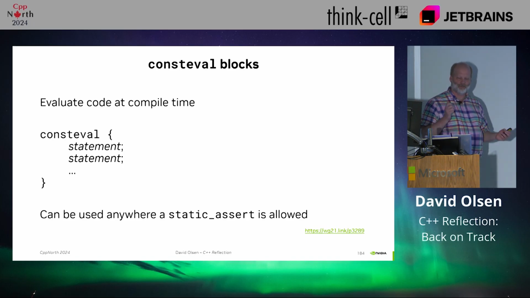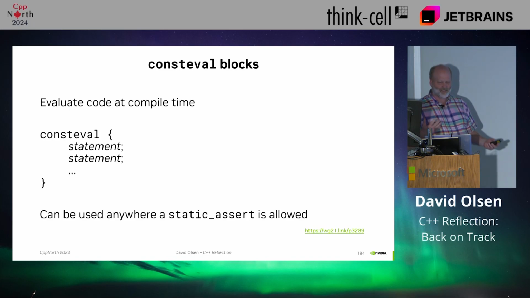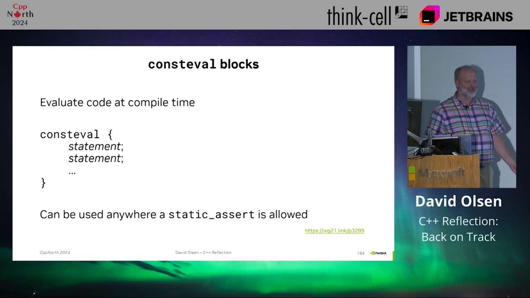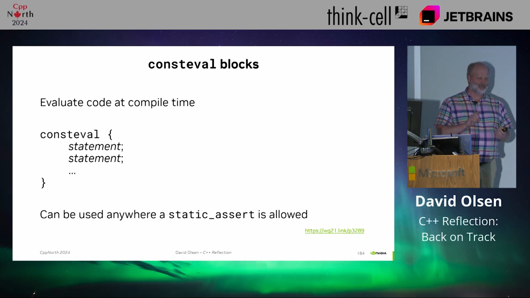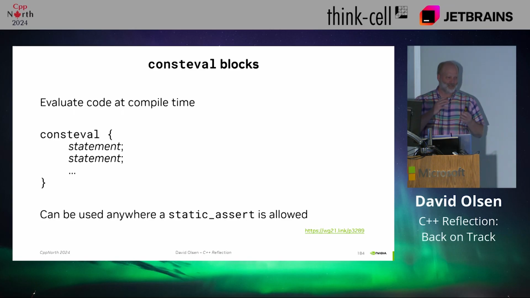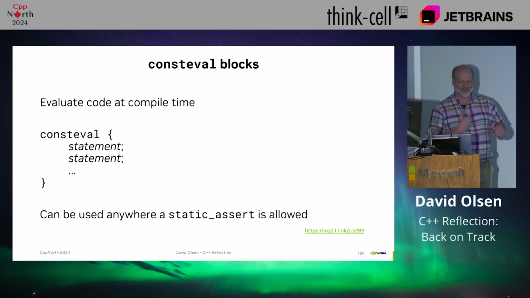Token sequences very much depend on consteval blocks, which are another proposal that is working its way through, not directly related to reflection, but useful for it. A consteval block can be used anywhere a static assert is allowed, and it encloses statements, and the compiler will run those statements at compile time. Without reflection, that's not very useful because the statements can't have any side effects, can't do anything useful. But with reflection, both with our substitute and define class, and with the token sequences, the statements can have side effects. So you need a place to run them at a well-defined time. So that's what consteval blocks are for.